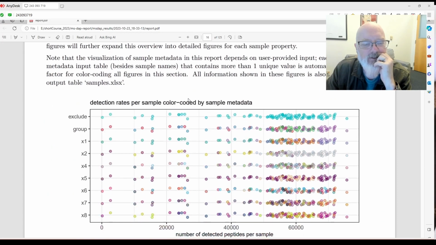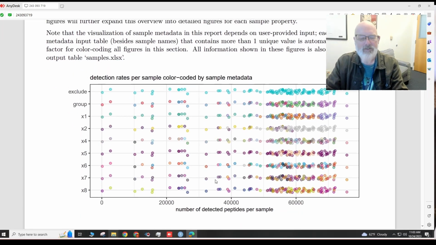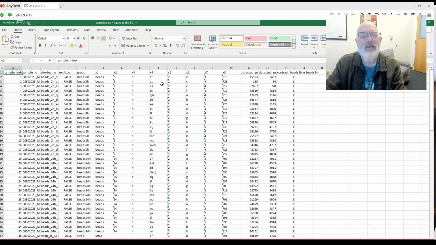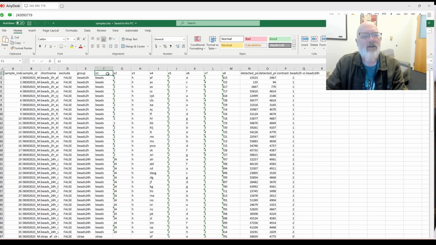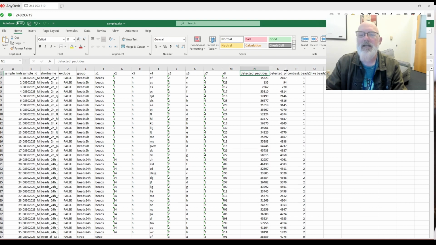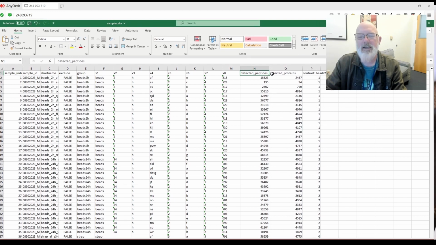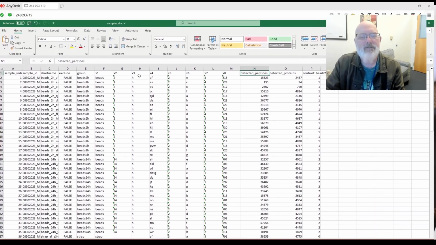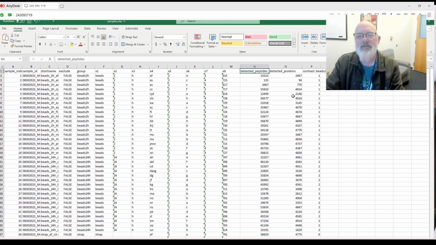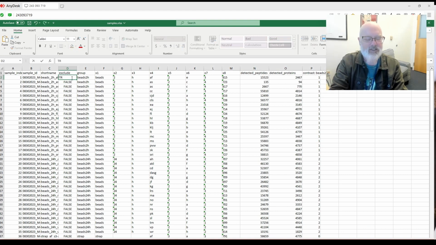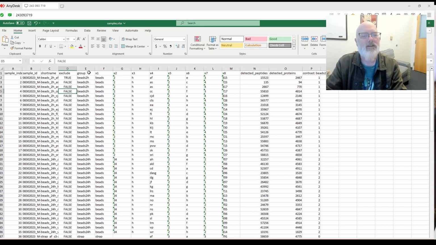This one is a little confusing. You remember when we had our sample metadata, and I was like, what the heck are all these extra columns here? For example, X1, X2, X3, X4, which it tried to parse from our file name. Oh, and you can see now it's put in the number of peptides, number of proteins, and you can filter by those in order to exclude them. You could just make a little algorithm that says below whatever 2 standard deviations away, exclude it, or if you have some other mechanism to exclude it, you would just change this to true and rerun your analysis.